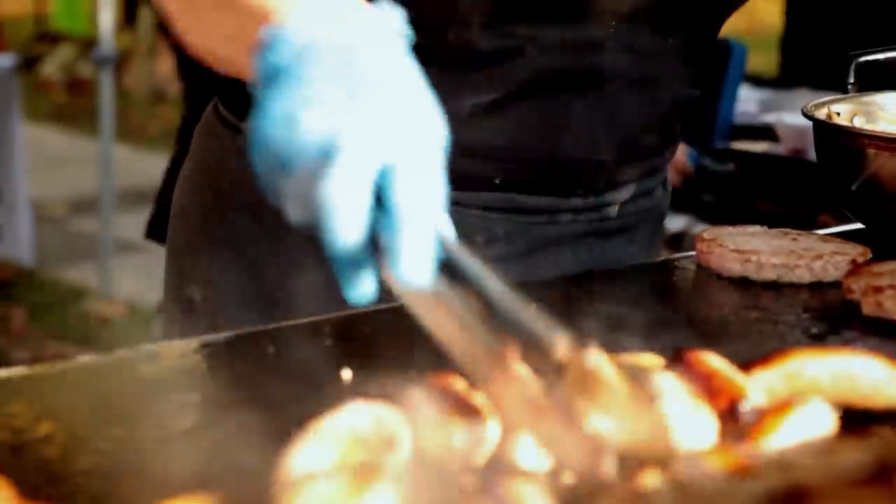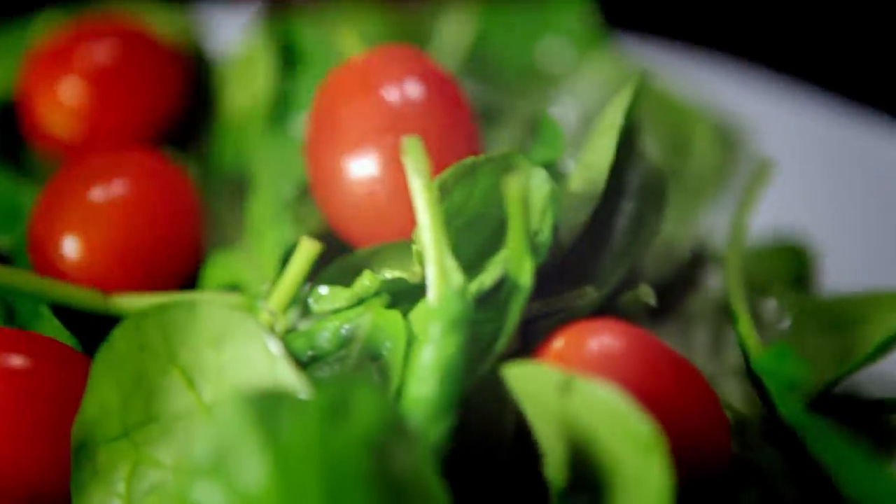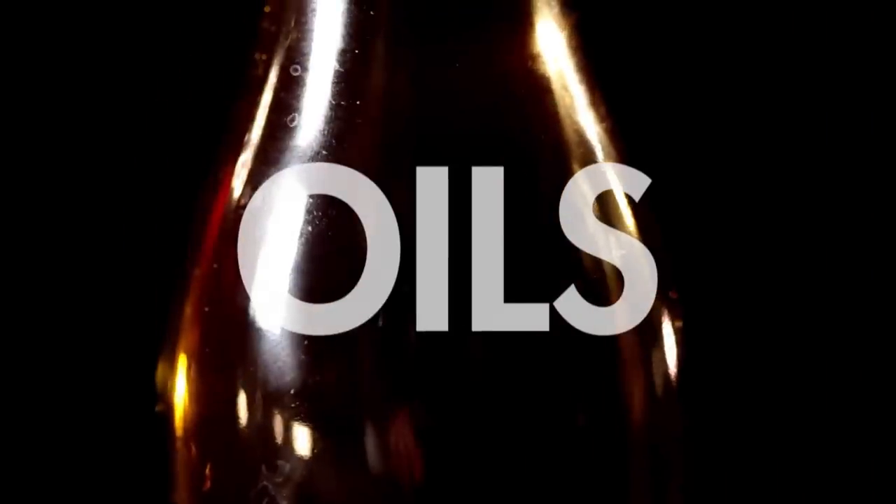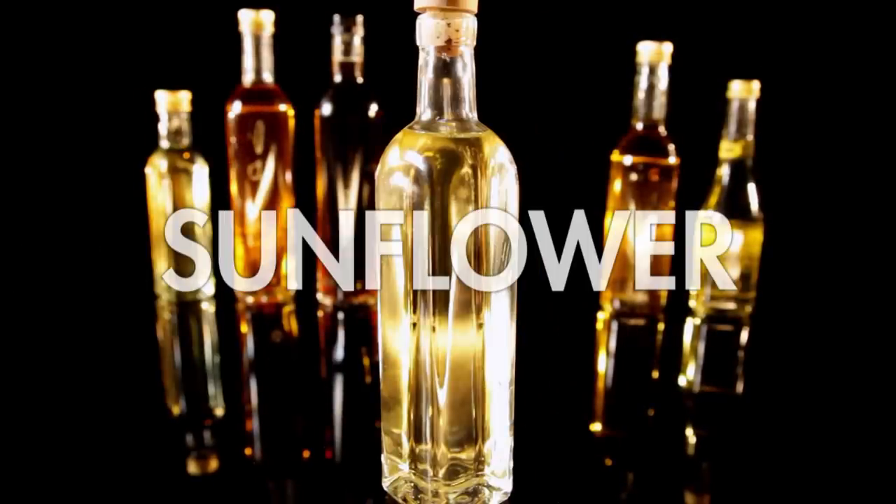Whether you're making great food to freeze or to take straight to the table, you need to know how to shop for the best ingredients. Next up, my shopping guide to oils. It doesn't matter if you're baking, frying, or dressing salads — using the right oil can dramatically alter the taste and texture. Here are the most common oils and what to use them for. Sunflower oil is a good value all-rounder — nice and light for frying, baking, in dressings, and spicy dishes.